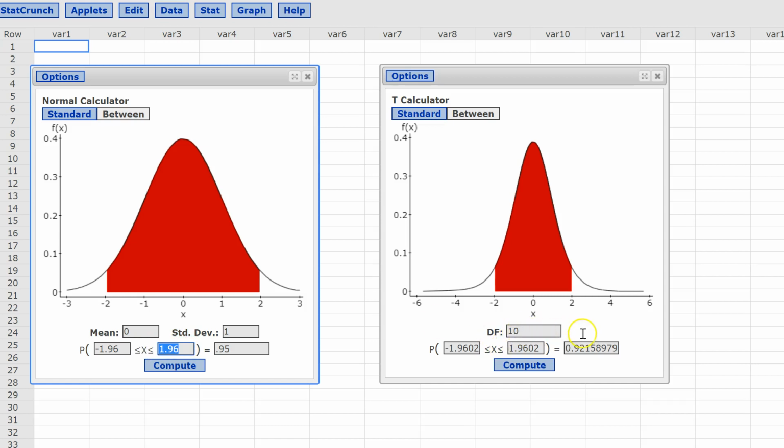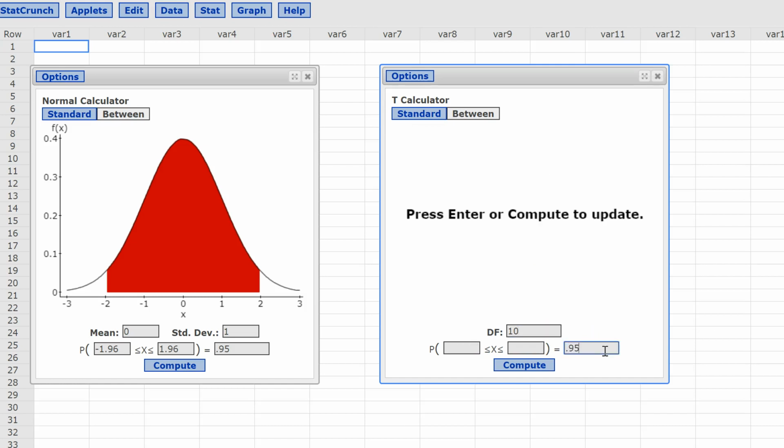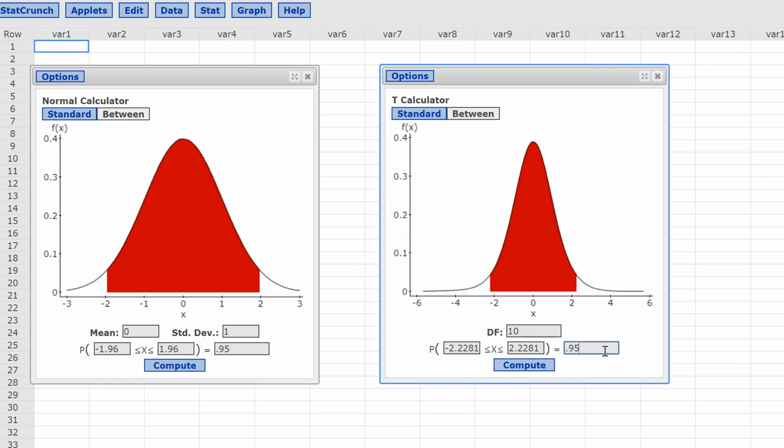On the other hand, if I wanted to be 95% confident and use the t calculator, well, it depends on our degrees of freedom. So let's say we had a sample size of 11, and 11 minus 1 is 10 degrees of freedom. Well, if we type in 95 here, we have to use a t critical value of 2.2281. Notice we had to go farther out. We had to go 2.22, over 2 standard deviations away, versus this is less than 1 standard deviation away. Why? Because of, again, the uncertainty of s. We have to account for that, so it goes out wider.